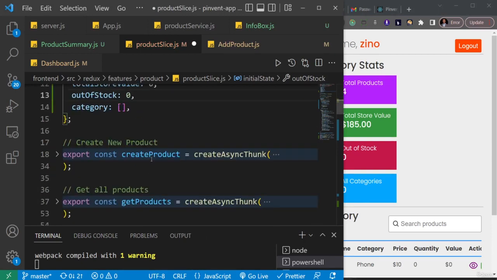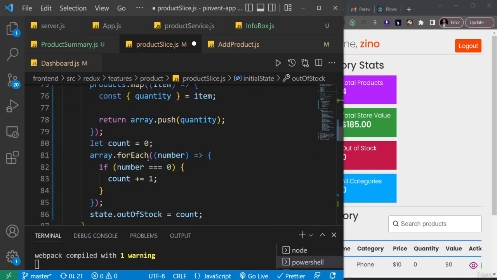It's the data type. So if you come here, you see that we are looking for the number that is triple equals to 0. Whenever you use triple equals to, it means that you are comparing the data and the type. So the value here needs to have not just 0, but needs to be a number.